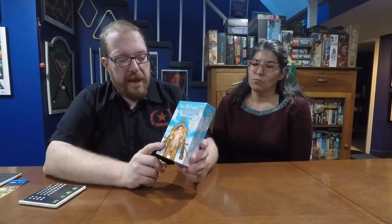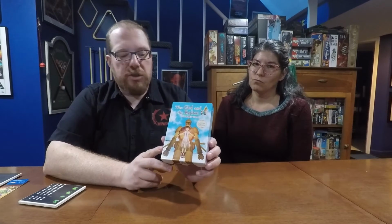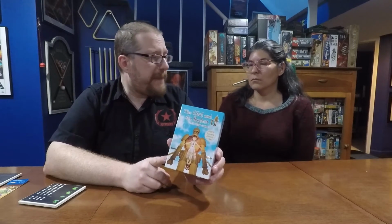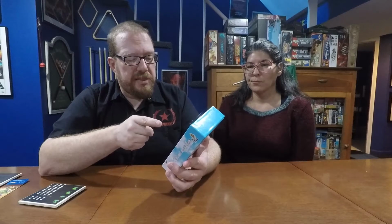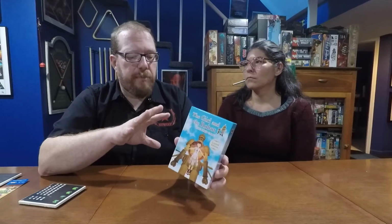Now, The Girl and the Robot is a 2 to 4 player card game based on a video game that neither of us have actually played. But from a card game standpoint, this is an interesting deck manipulation, almost take-that sort of card game. It is for ages 10 and up, for 2 to 4 players, listed as 30 to 45 minutes.